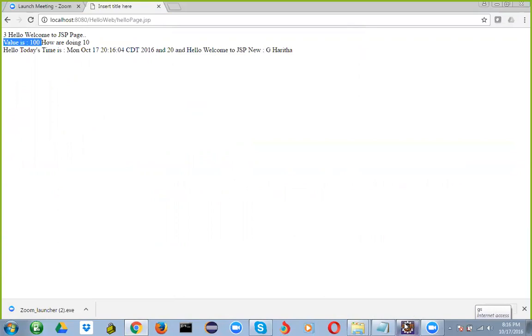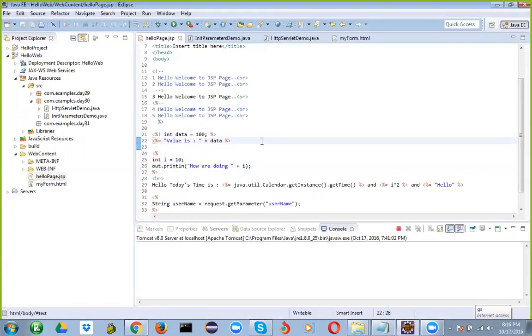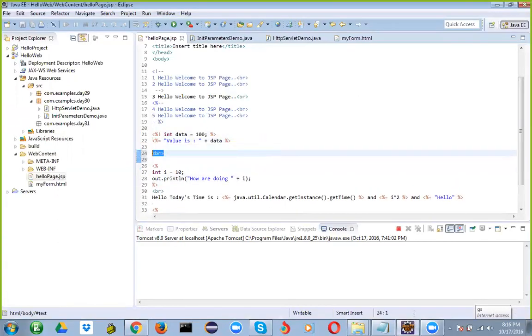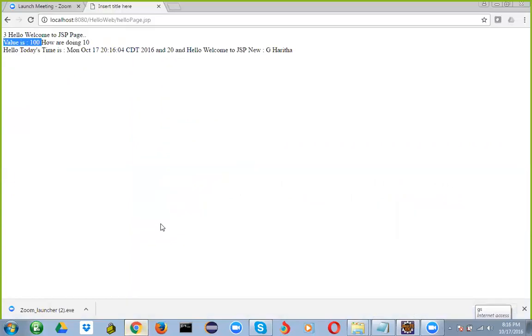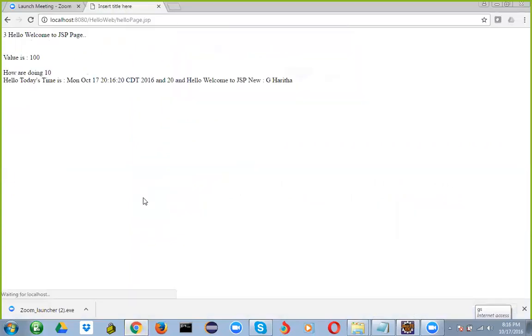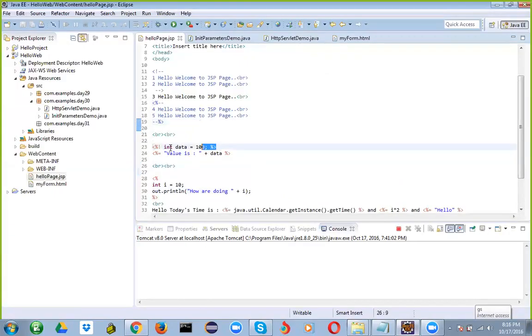And the break statement. Everything is clubbed there. So I just declared a variable using a declaration tag, and I'm displaying it using expression.